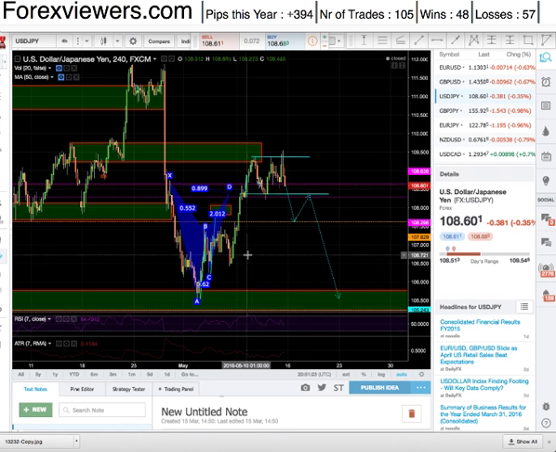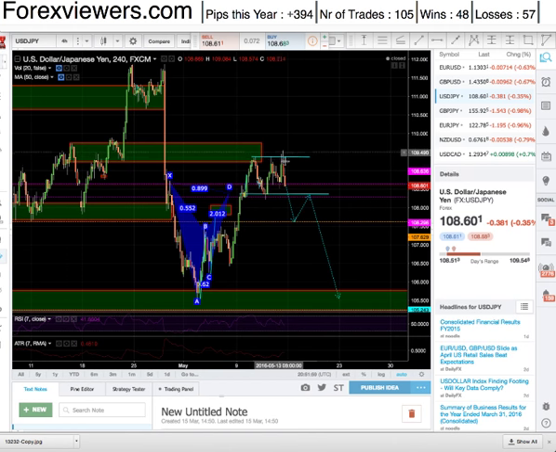So right now we're kind of in the middle of nowhere. We're in between. So I'm gonna watch out, let the market open, let the market do what it wants to do before taking any trades on the dollar yen. I will be monitoring this level as well, because as you can see, we've tried 3 times. There's nothing telling us that we couldn't try for the 4th time. If we take the loss, we take the loss.